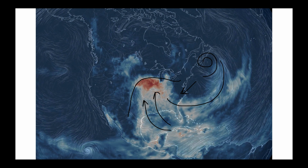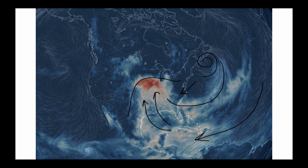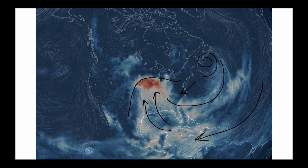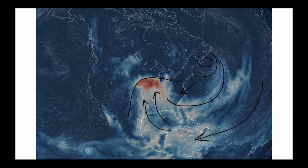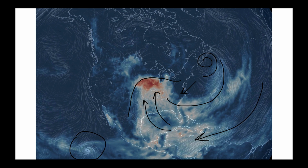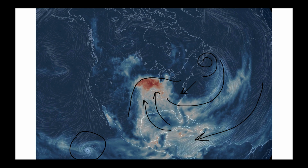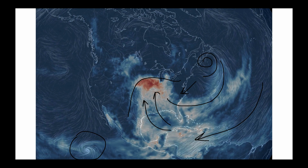Now, before I get off of this animation, do you see how strong the trade winds are right now? That's a key feature into understanding, which I'll bring up again at the end of this video, why the tropics are shut down right now in the Atlantic Ocean. But in the Eastern Pacific, we have Alvin over here still spinning. But again, other side of the U.S. here and Mexico, so we're not too worried about what Alvin's going to do, of course, to the Carolinas.